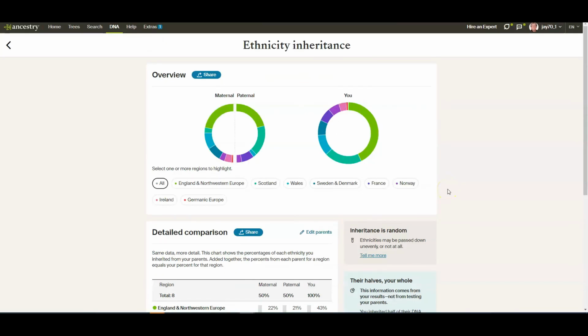I believe Ancestry is going to be doing a lot more with this SideView technology. I'm really interested to see where this goes and how it might help us as genealogists. You'll also notice that right beside the overview heading is a share button, so you can share it with people and show off your SideView technology.